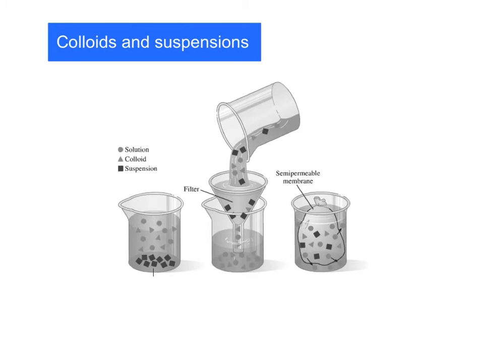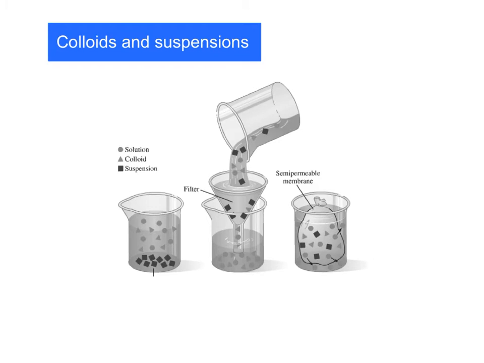So in terms of settling, we're representing our suspension here with squares. So it settles out of the mixture, whereas colloid, which is the triangles, and solutions, which are circles, are still floating in the mixture up above here. They don't settle. Okay, so if we pour our solution, colloid, and suspension in the filter, you'll find that the filter keeps the suspension, all the squares stay up here, and the other bits are small enough that they go through the filter.